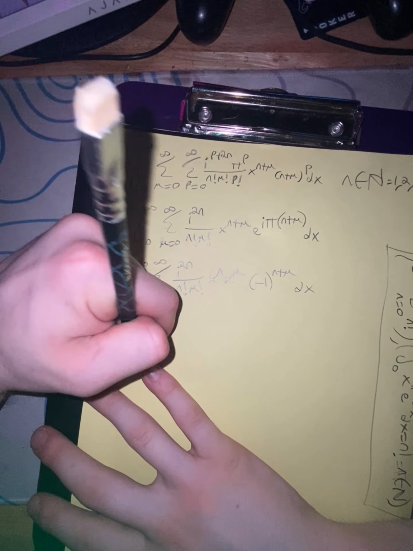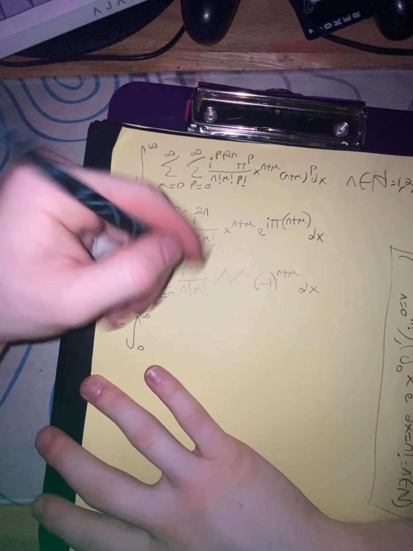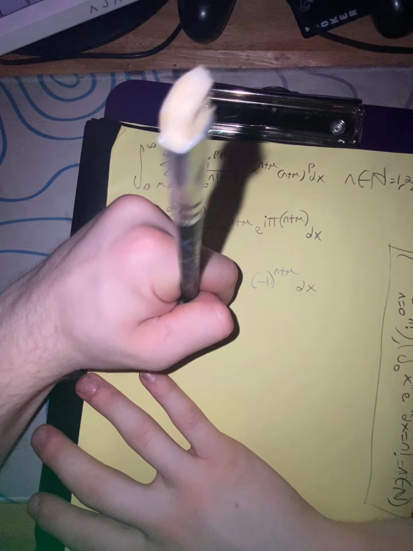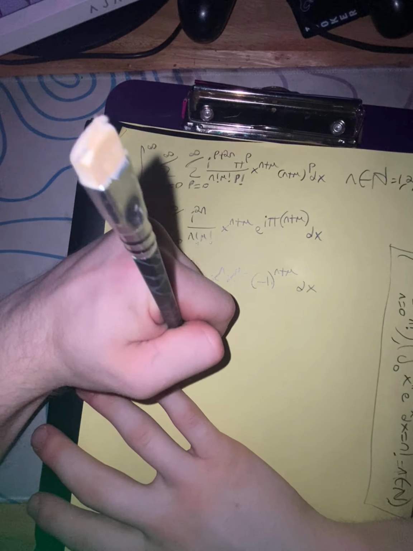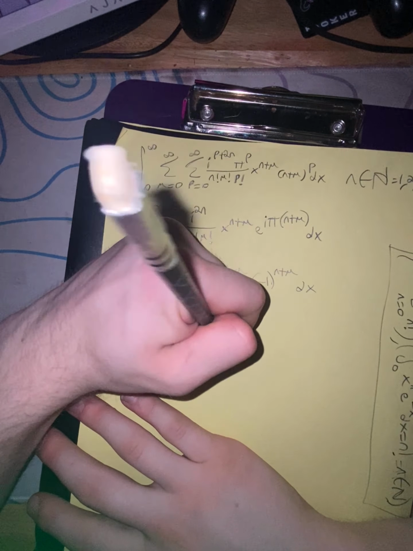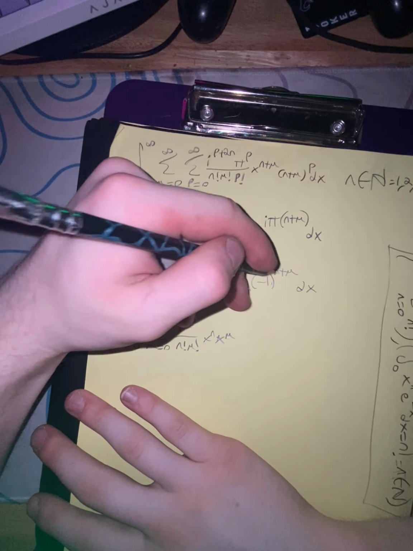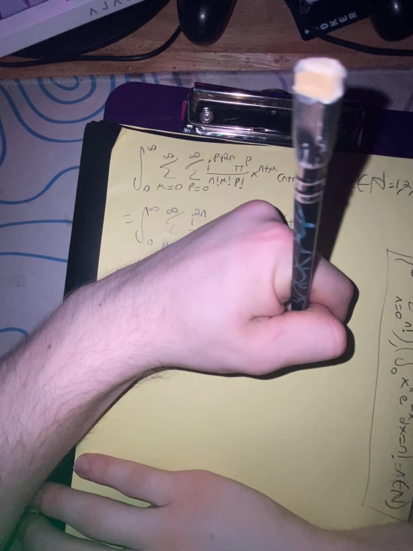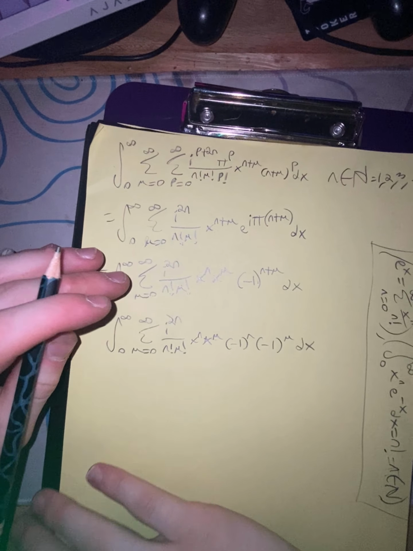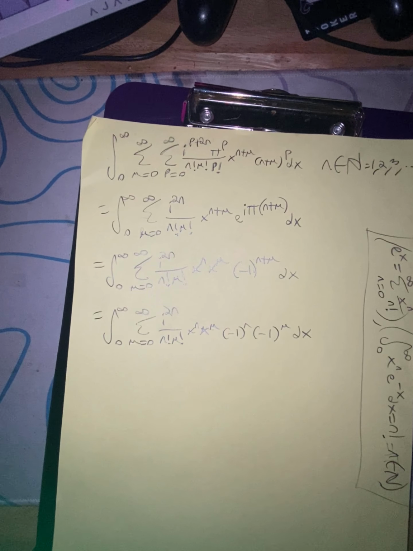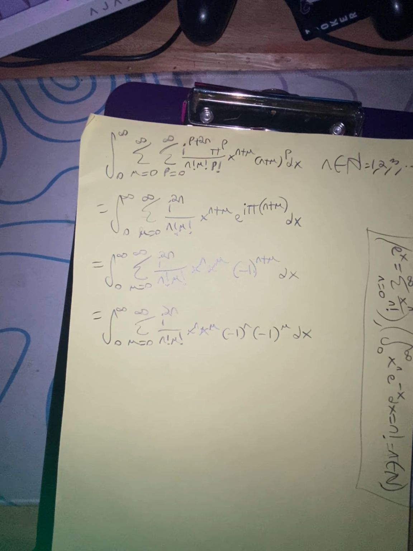Let's also expand out this one here. So m equals 0 to infinity. We got i to the 2n, n factorial, m factorial, and so on. Okay, I accidentally wrote an m instead. And then we expand this one out, so we have -1 to the n times -1 to the m dx. I'm going to let you look at Euler's formula again and see if you see something here, because yes, we have another application of it.